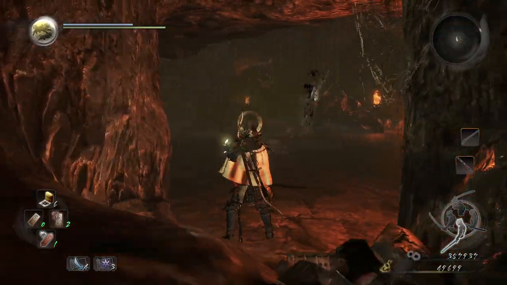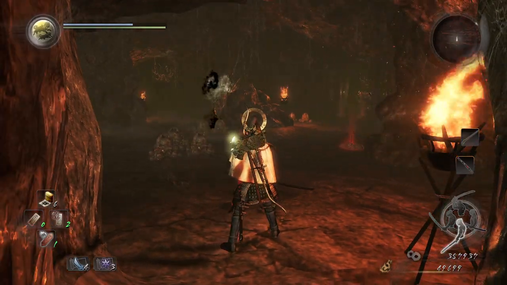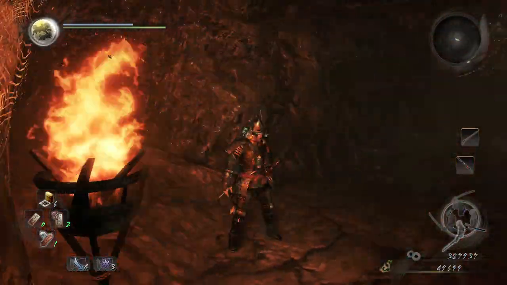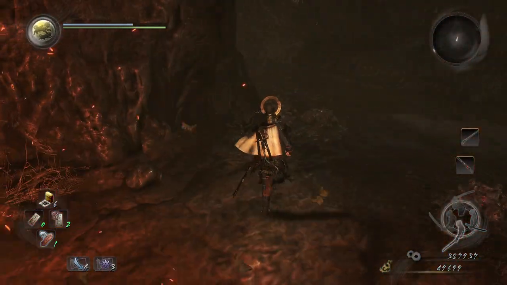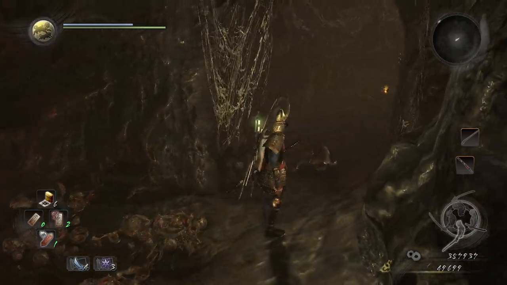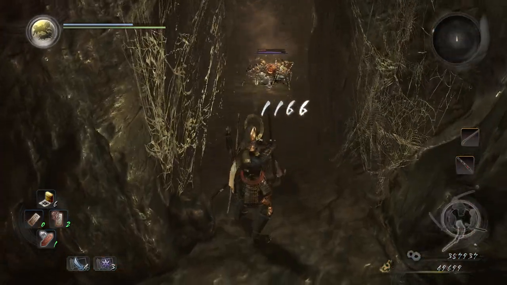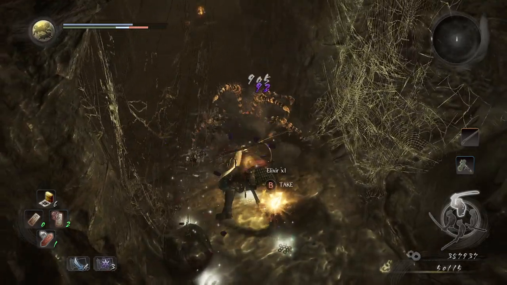Holy crap. I really do not remember this area. This area is horrible. Look at all the spiders. We have a demon over there as well. Oh my goodness. I really do not remember coming down here ever. It's kind of exciting. Oh, look at that. Drop spider. Hello. You're dead.